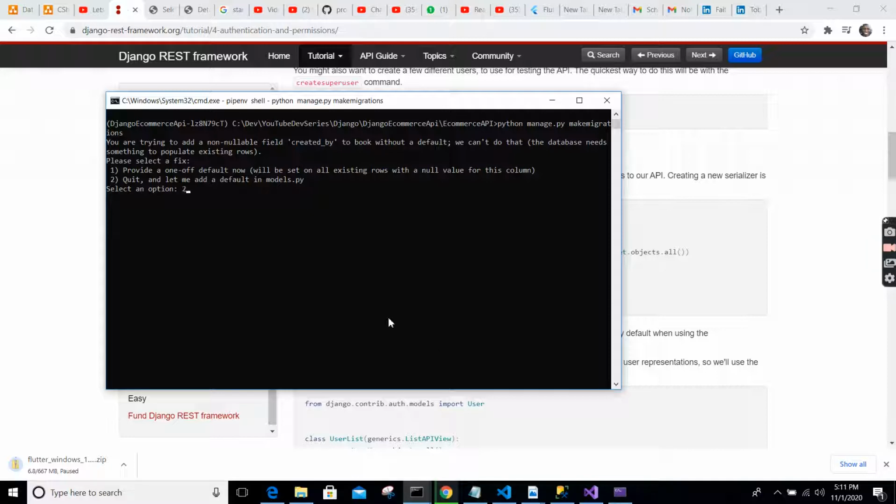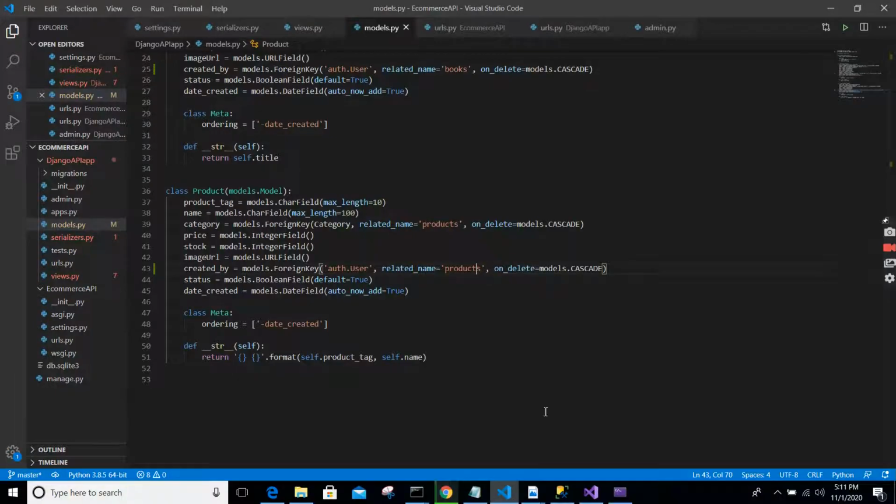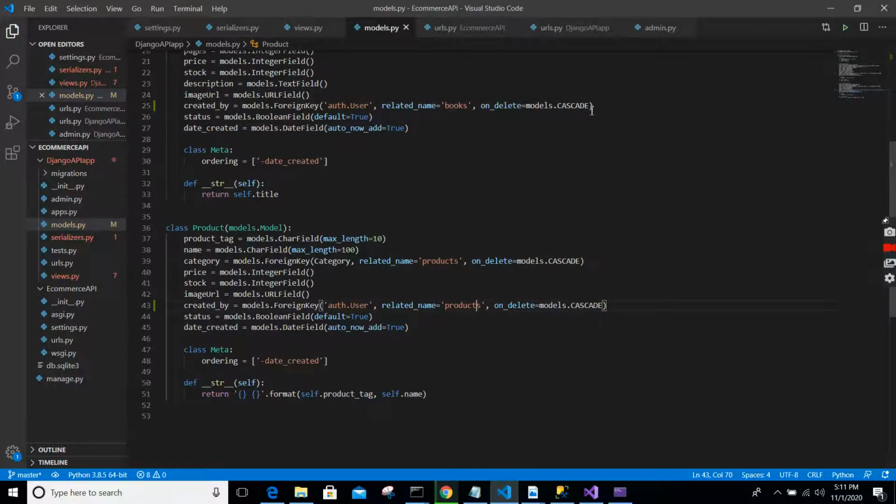So I'm going to add a hack here. I will set null equals to True. I'm going to come and edit it later, so just calm down. Okay, null is True. I'll do the same thing for the created by here also.